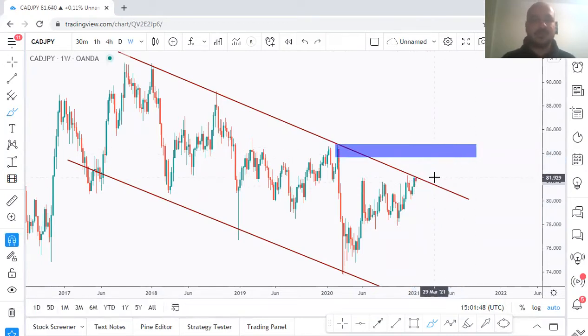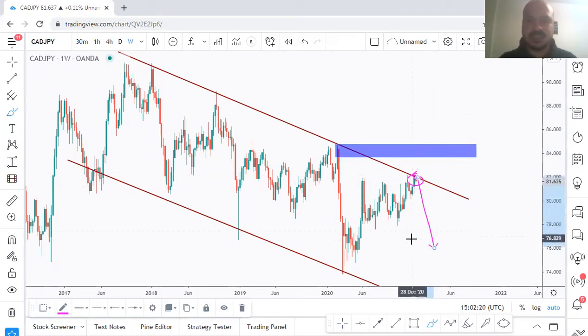So that's what we know from the weekly time frame, and it's very, very important. Many traders make this mistake that they start the analysis on M30 and H1 and then zoom out to look for potential zones. We have to do it all the way around. We start with the weekly and daily to know where we stand in the market, and then we zoom into lower time frames to look for buy or sell setups. So for now, we know from the weekly time frame that we are looking for sell setups around this area.